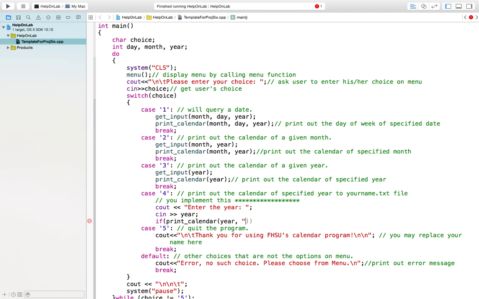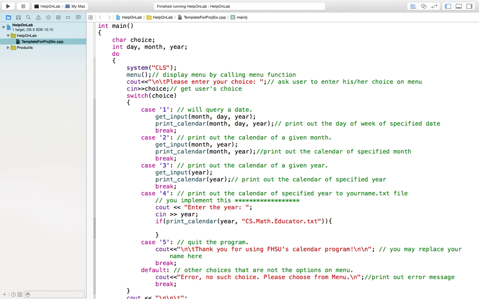the file name is your name. For example, my name, CS.Math.Educator.txt. I print out my calendar in this file. Okay.